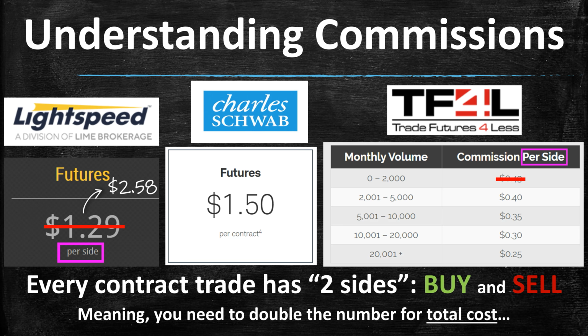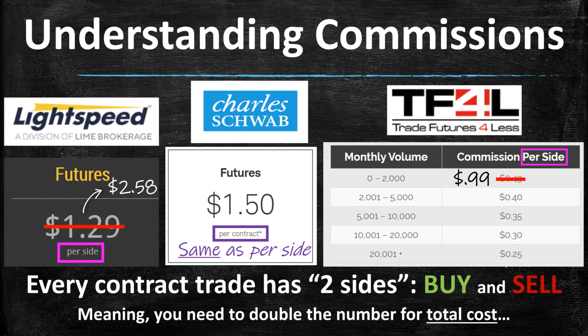Right here, again, that's actually not true. The actual cost is 99 cents. And then you look and see per contract, okay? So what's going on? Is that something different? Because we've seen per side, but what about per contract? And no, that is the exact same thing as per side. So when you're doing your research and looking at the commissions and such, just realize that per side, per contract are the exact same thing.